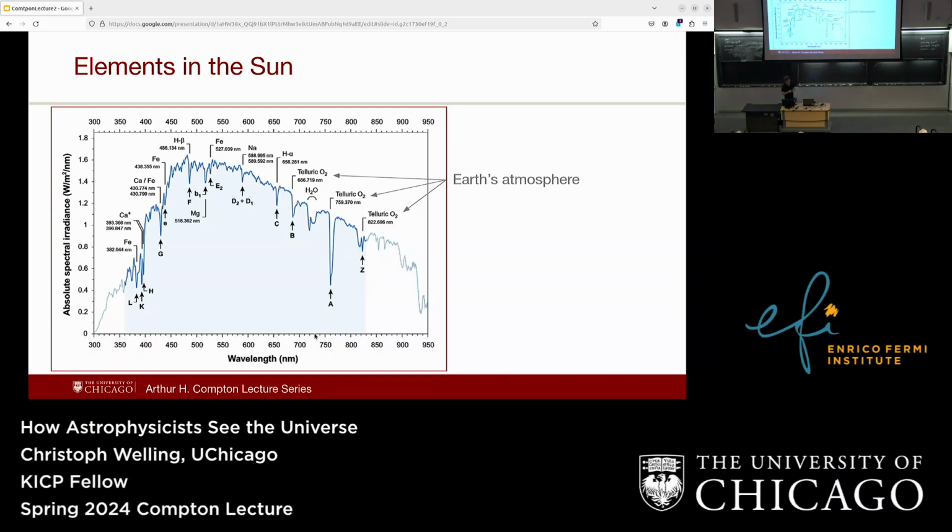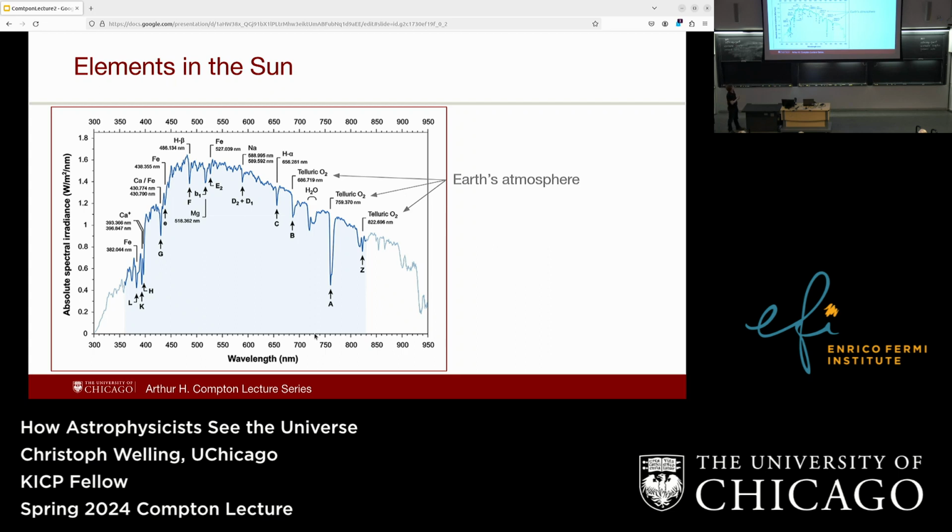And now you can basically take all the elements and look at what light they absorb. And then you compare those to the sun, and you can match certain lines to certain elements. And so if we do this for the sun, it looks something like this.